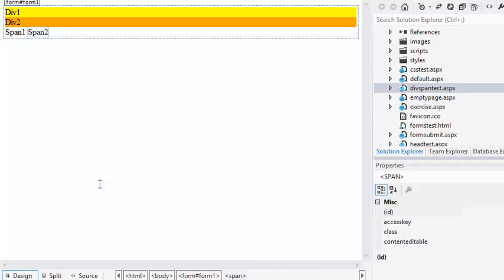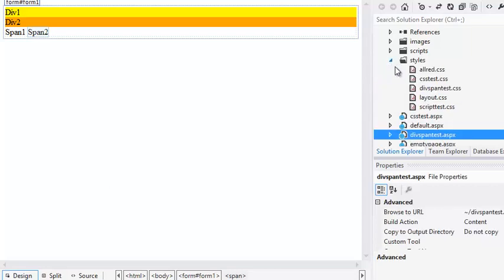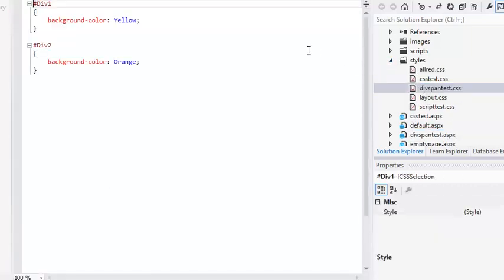Open the divspantest.css file from the Styles folder. Here you can see the identifier classes that have been created for div1 and div2. Add a new line to the div2 identifier and add the following properties.